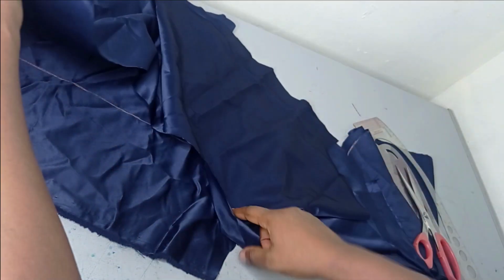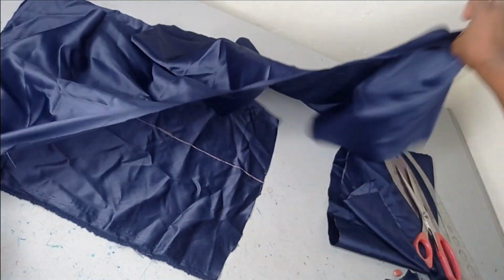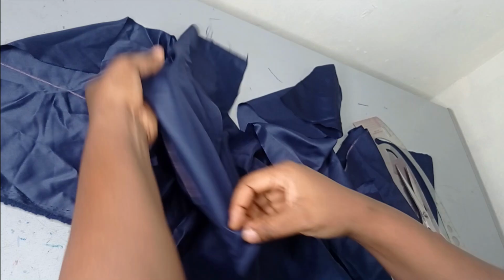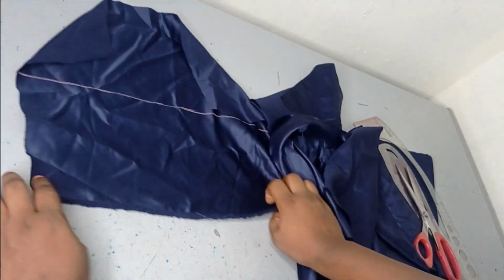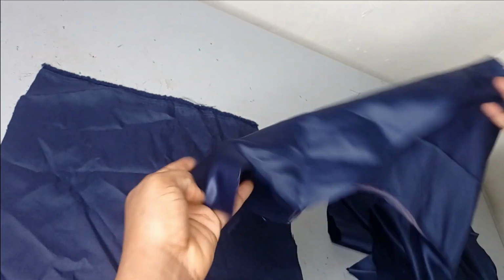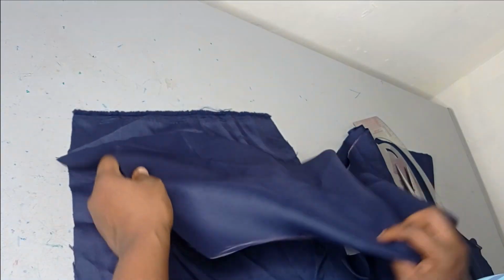So now to attach this, not the radius part, we are not going to be attaching the hem to this radius part, that is the smaller part of the flare which we just shaped. We'll be attaching this long part of the flare, that's the larger part, the down part of the flare is what we'll be attaching to this hemline. And to attach it, I'm going to be folding this over like this. So this is the wrong side of the fabric. So the wrong side of the fabric, I'm just going to be placing this on it. That's the wrong side of the fabric facing the right side of the flare.